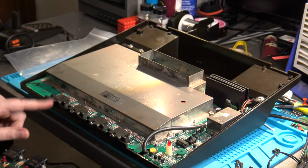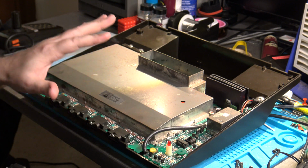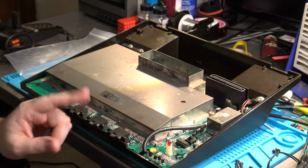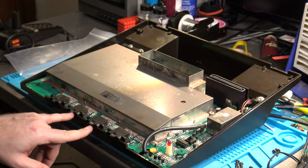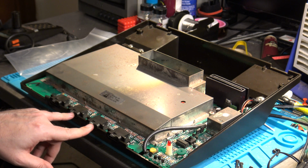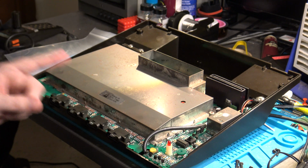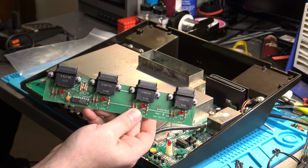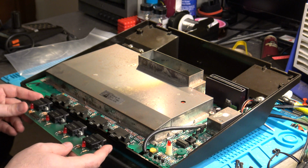The reason why I mention this is because regardless of what model 5200 you have, Atari used the same basic bottom shell on both model types, meaning although you may only have a 2-port model, you're still going to have 2 empty holes here where the additional ports would have been located, which means that if you do have access to a 4-port test board like this, you can still use it on a 2-port unit with the cover removed.